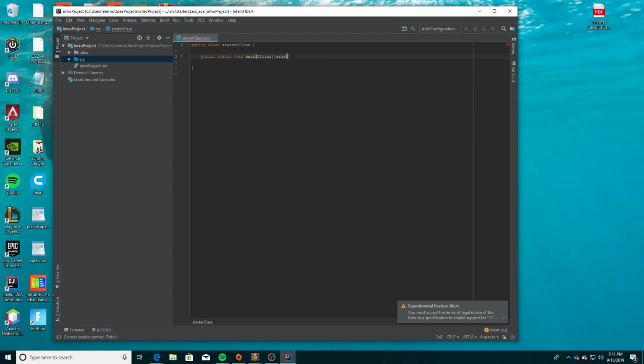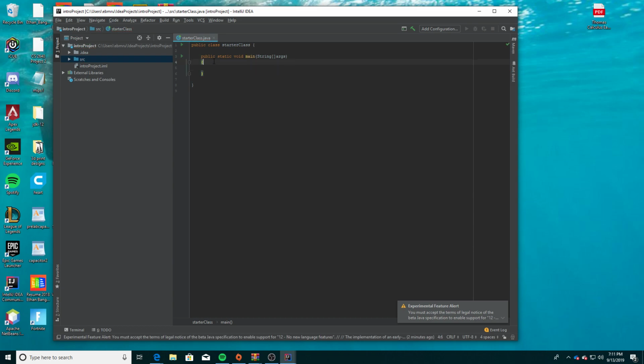lowercase. So this statement right here is basically telling the computer this is where I want you to start reading code in. This is the keyword right here, main. So whenever you call this, you're gonna want to call it main.